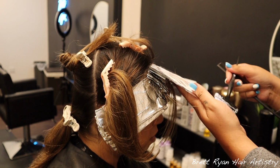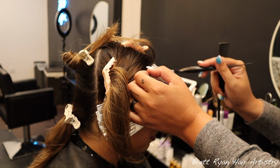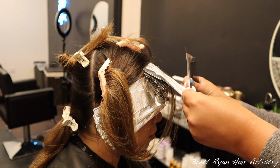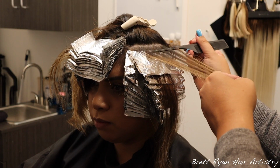Doing it, applying these back-to-back baby lights really tightly packed, and I do the whole hairline like that. And then I'm gonna do something today I've never done before. I'm going to mix up my stitches. We're going to do right here, for an example, 1 traditional highlight, a thicker stitch. I don't go any thicker than this. It's as thick as I'll go.